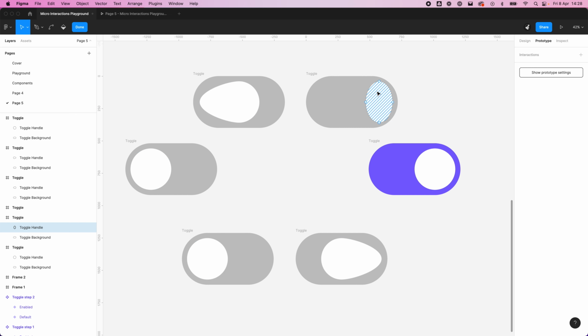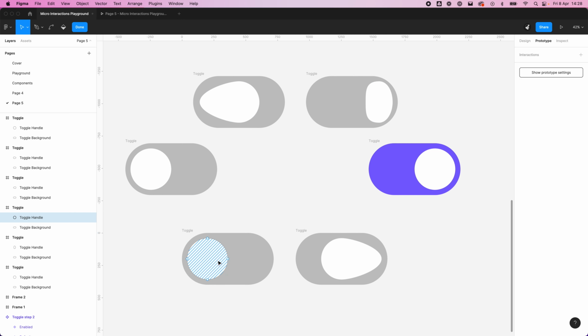And we're also going to pull the handles out so it changes the shape a bit. So if you think it's kind of hit this wall and it's been forced into this new shape because it's kind of this gelatinous or liquid material. And we're going to do the same on this side. So we're going to pull it in like so, and then we're going to extend this handle out. So it's got this kind of squashed look.